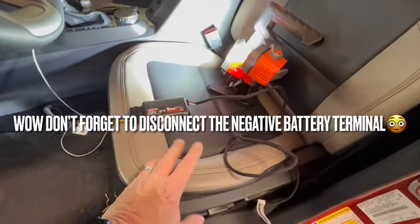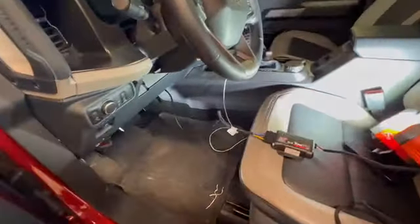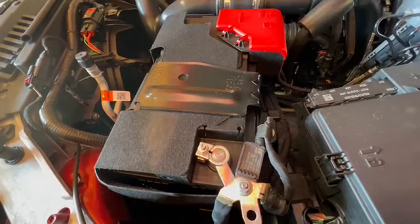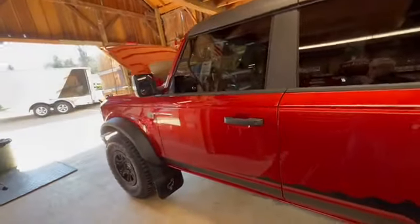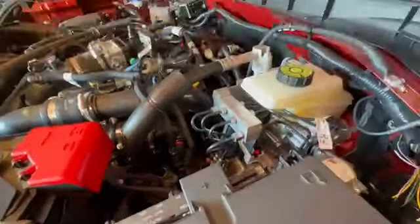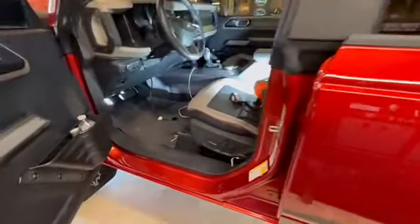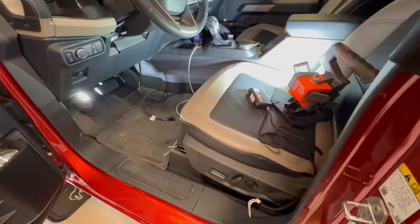Oh — I gotta turn off the battery. Don't turn the car on! You're supposed to disconnect the battery. Good thing I thought about that right before I started the truck up. Battery's disconnected. When you disconnect it you hear all those funky noises from electronics — like mice running out of the car. Definitely disconnect the battery. When you plug it back in, I think it then communicates to the computer to tell it what's going on — kind of a wake up that automatically programs the brake controller.